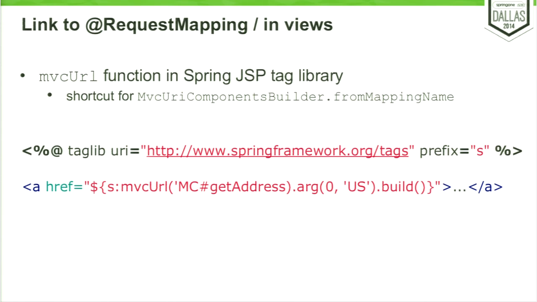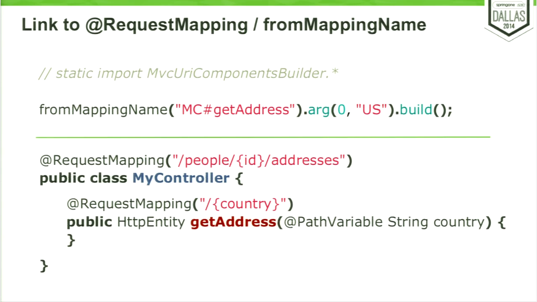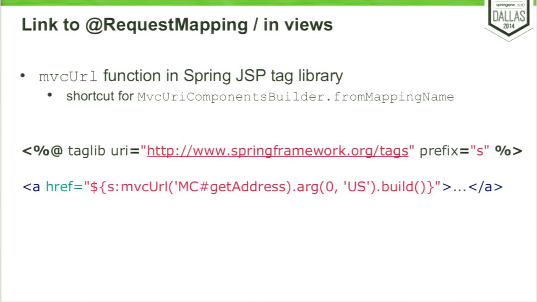Any questions on this? Yes? OK, so the question is, can we specify the get versus the post? Right, so that information is coming from, well, we're mainly constructing a URL here. If we look at this example here in the JSP, you'll see that there's no indication of the HTTP method. We're simply constructing a URL, which we can then put in a form tag, which has an action. So you have to choose at that point get versus post. But I think that's not so bad, because at that point you probably know most of them are going to be post anyway. You kind of know post versus get. That's a little different from hard coding the URL.